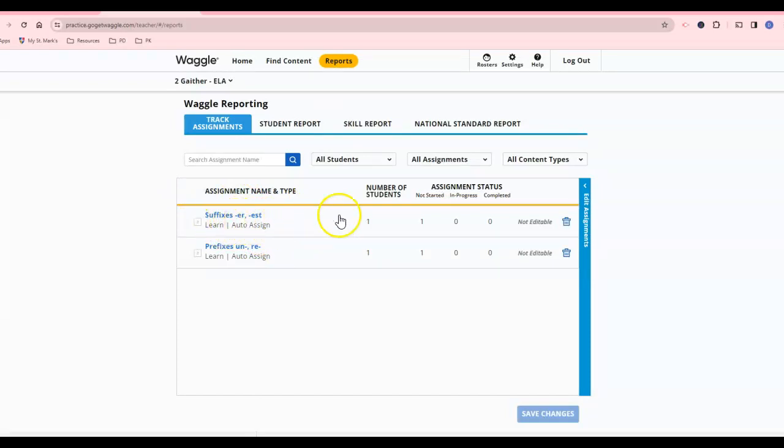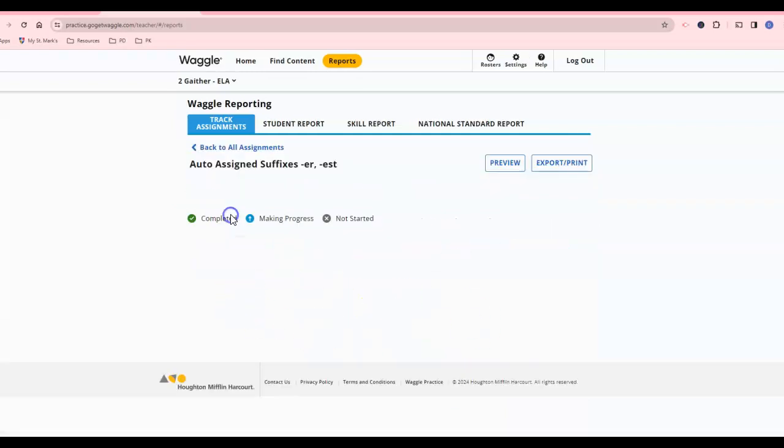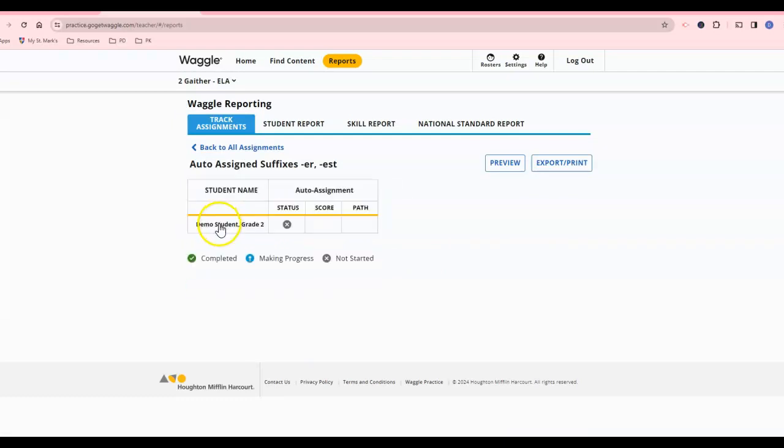So it's going to list what happened, which student, and whether they started, if they're in progress and if it's completed. It'll show you what they've been doing and what they worked on. You can click on it and see: not started, making progress, or completed? The demo student has an X, so they have not started. They need to get to work.